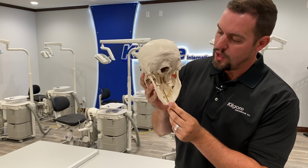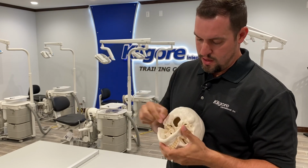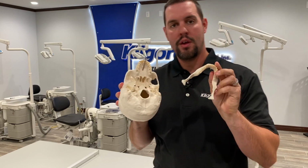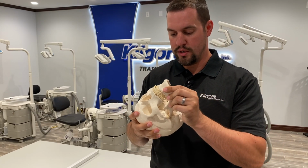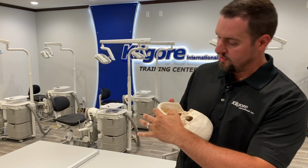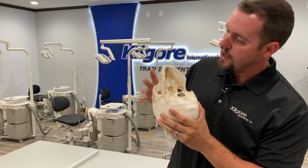And also what's nice about it is that you have this spring here that attaches on the mandible. So if you want, you could detach that. Once you detach that, you have your mandible right here. So you can move it around, put it back into occlusion, and when you're ready to reattach, all you have to do is line it up, attach the spring onto that pin, and you're good to go.